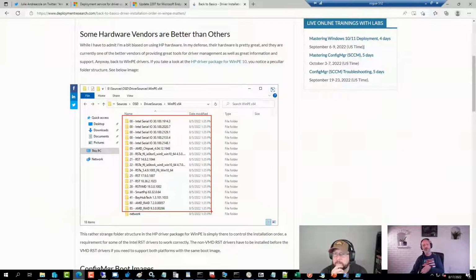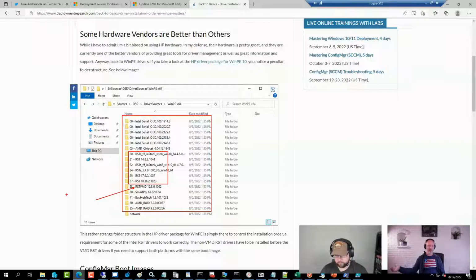But it turned out that ConfigMgr actually imports drivers in alphabetic order. And as long as the non-VMD RST drivers, so the RAID drivers, are installed before the VMD RST drivers, WinPE is happy. If you flip the order, not happy, doesn't work. And this apparently comes down to a force PnP driver mode thing that Intel decided to use on some of their drivers. So that can also cause some interesting effects.